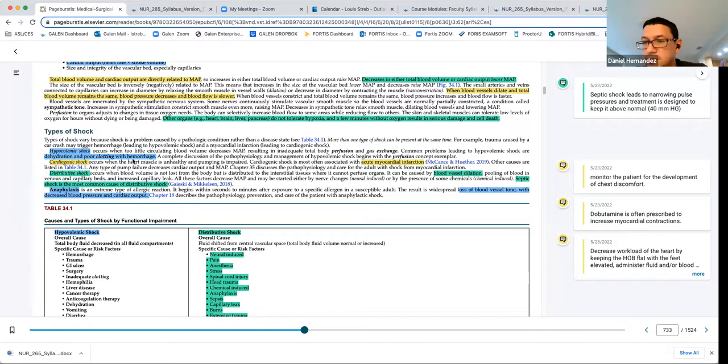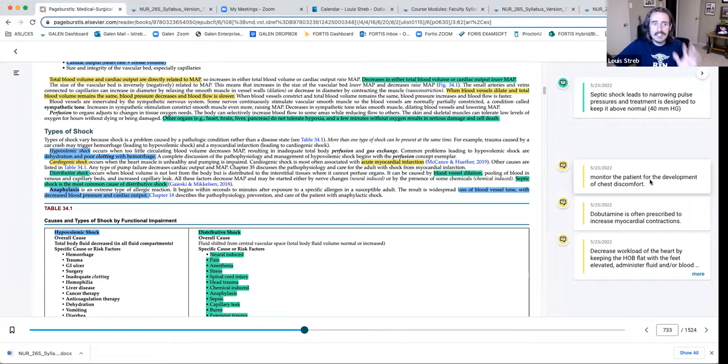Whatever that is, exactly. It's your job as a nurse, because when you walk into one of my kids' rooms, it is your job to say, oh, they're on some kind of heparin. Let me check for anything that might be a problem. I say this: monitor patients for development of chest discomfort. If I don't have enough fluid volume going around, my heart's going to be working harder, and it's not going to resupply blood to itself. It's going to be air hunger. I just want y'all to think about that.